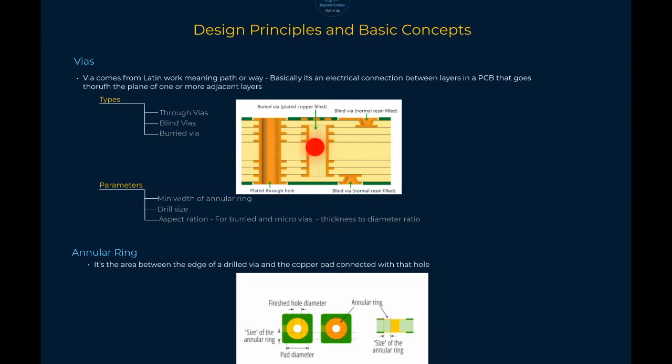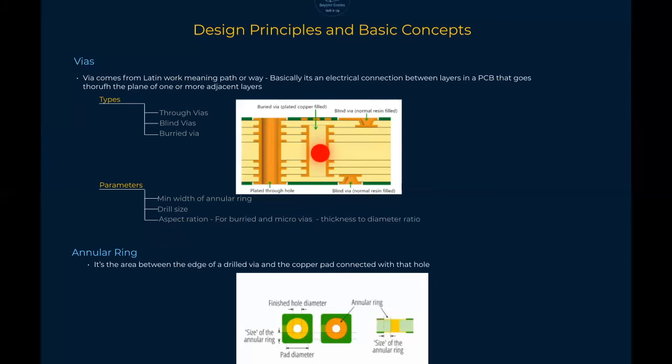So a buried via, this is a via that you will get if you're dealing with 6 layers, not 4 layers, of course, it's difficult. Well, we can do a buried via in 4 layers. It's basically a via that is slotted within the layers. Say we have a 6-layer board, we can have one moving from layer 2 to layer 3. So that's a buried via, such that you cannot even see it from the top.